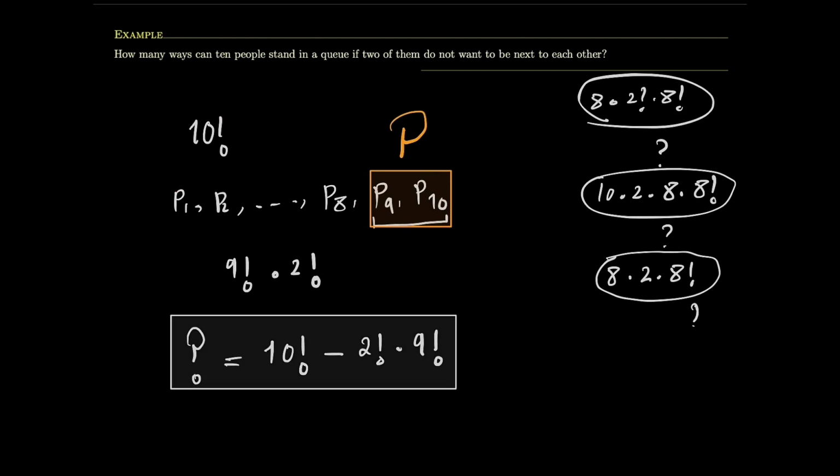And what I really expect you to write for me is just this answer. Or of course, if you have a different strategy, I will check it out as well. It might be that strategy is also correct. But first, I want you to understand that this is working. Okay, so this is the total number of ways we can arrange these people. And this is the number of ways that we can arrange these people so that P9 and P10 are immediately adjacent. But I want them not to be adjacent, so I take it off from the total number of ways I can arrange them. So what is left is the answer to this question. Is that clear?